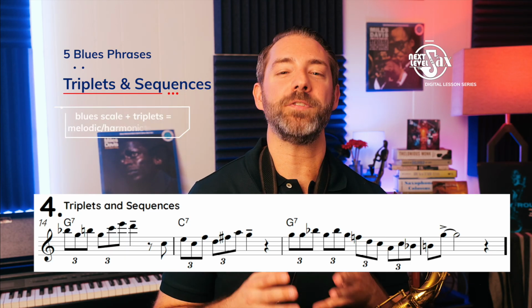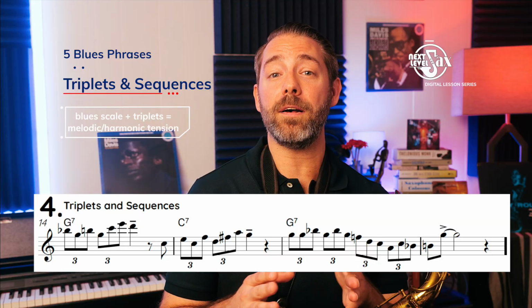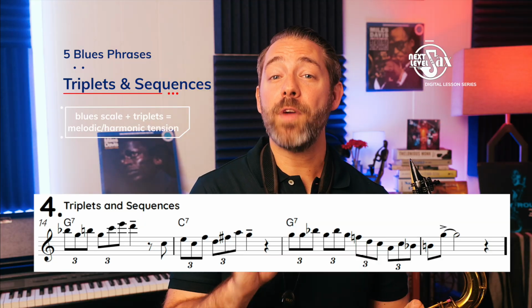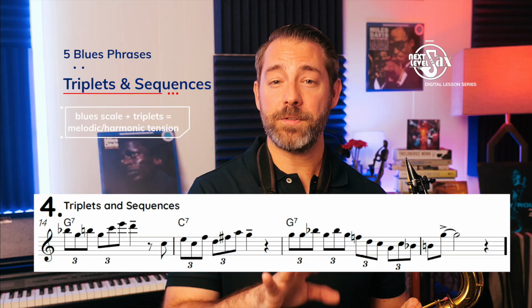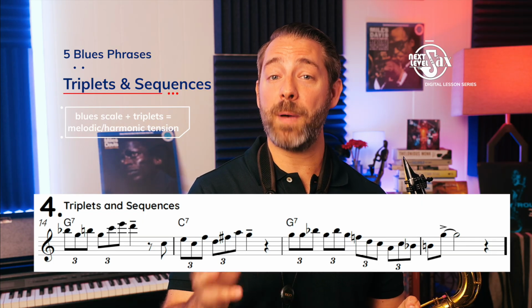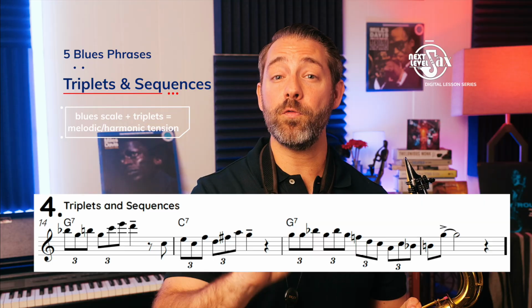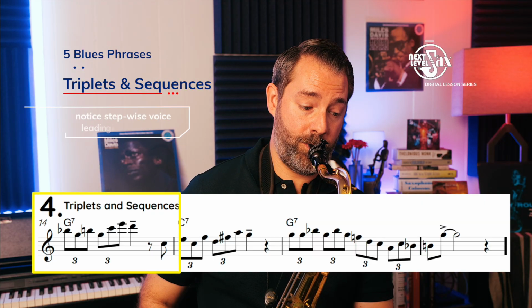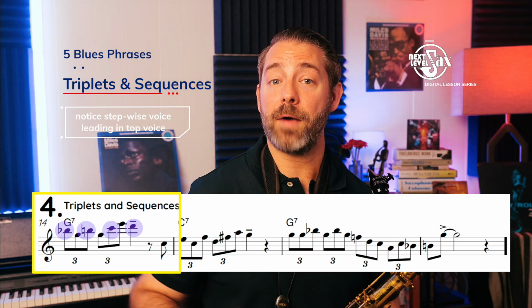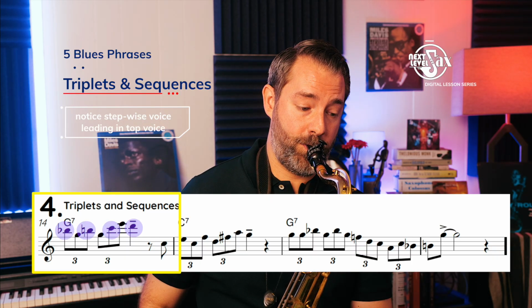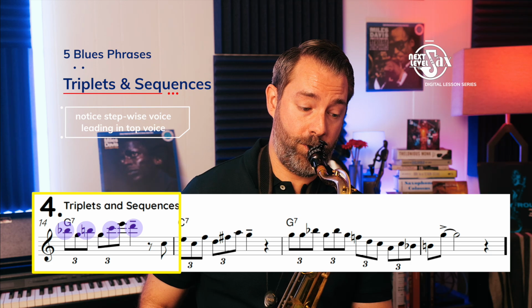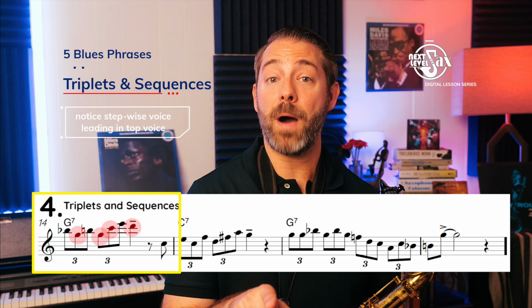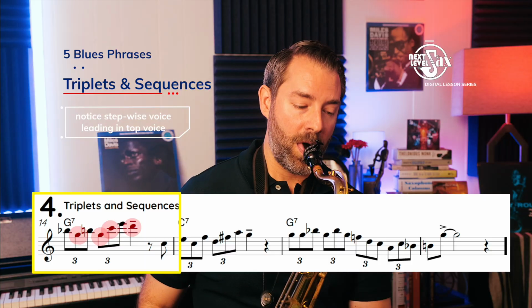Notice this is the first instance in which we're utilizing the blues scale on the second half of that phrase. Now, this is very similar to our phrase 3 in the fact that I've got this pedal point and 2 different voices. Let's look at that first measure. Now let's isolate the top voice. And the bottom voice is more of that pedal point.